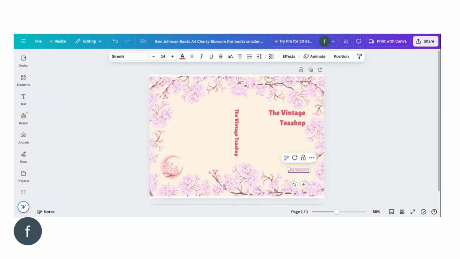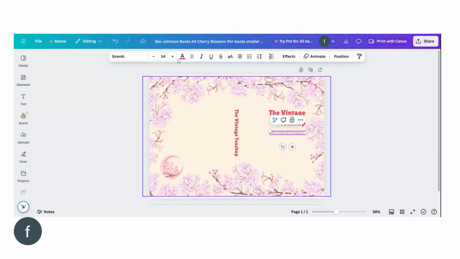If the box is quite small when you're typing in your titles or authors, it will go onto two lines like this. Use this toggle here and just make that box wider for extra space. Then use this toggle again to move it around into place. If you watch for the lines, it will line up with the edge of the writing, so it's always kind of in line with it there.